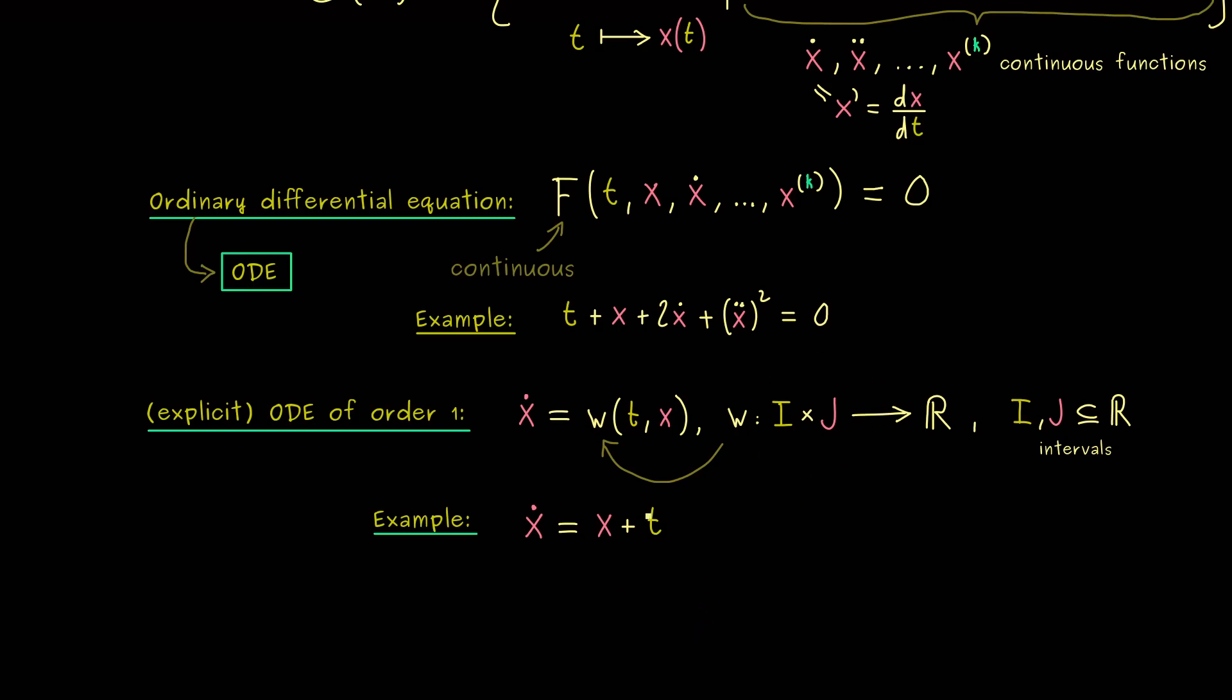But at this point you might remember what we have discussed in the last video. There we had examples where more than one variable is involved. Therefore we might ask is that also an example here for an explicit ODE of order 1. So we could write x1 dot, the first variable for x, is equal to the second variable x2 plus t. And then we could have a similar equation for x2 dot. Now this one could be x1 plus t. Now important to note here is, these are not just two individual ODEs of order 1. Otherwise it would not be allowed to mix the variables in this way. However we can just put them together and call it a system of ODEs. And in fact a system of ODEs looks exactly the same again.